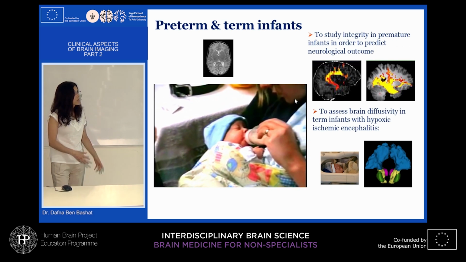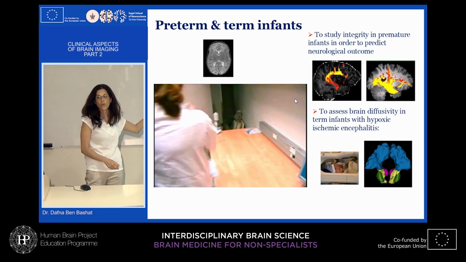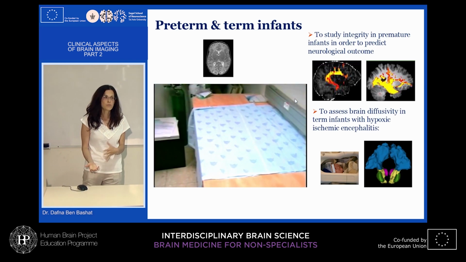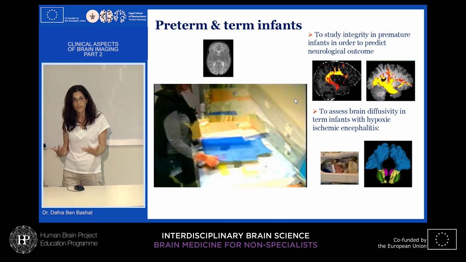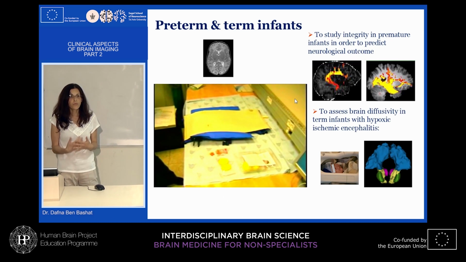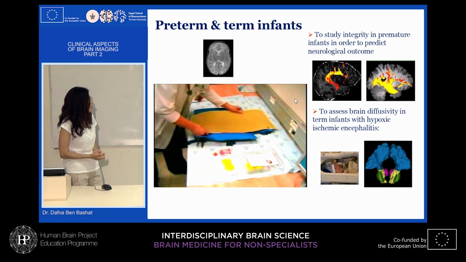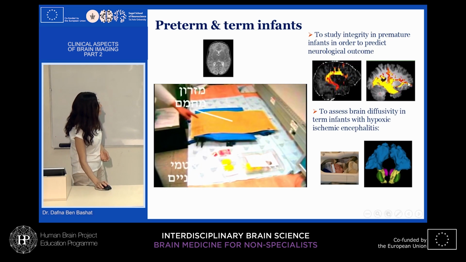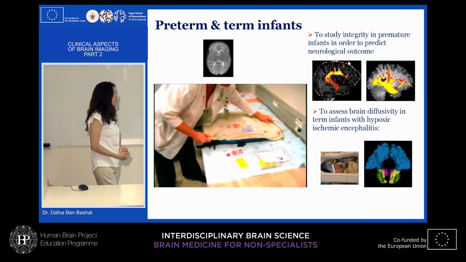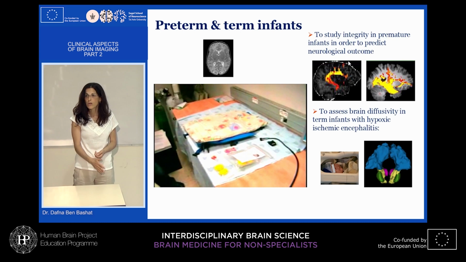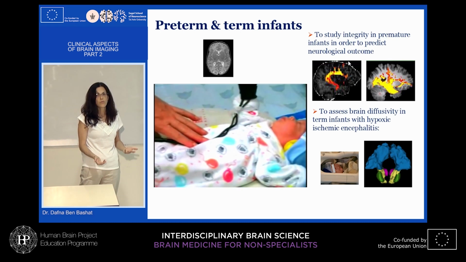Another application currently is on preterm and term infants. The movie is showing the way we now scan preterm infants up to the age of 1 month without any sedation, just feeding and letting them sleep. There are a lot of questions that are crucial for clinical diagnosis. For one example, prematurity by itself is a risk factor for a lot of neurological developmental problems. So if we have a premature infant, how do we know the prognosis?